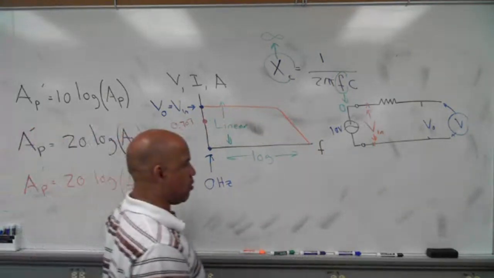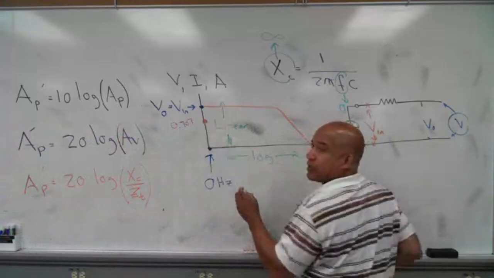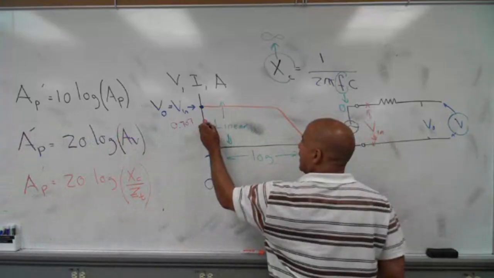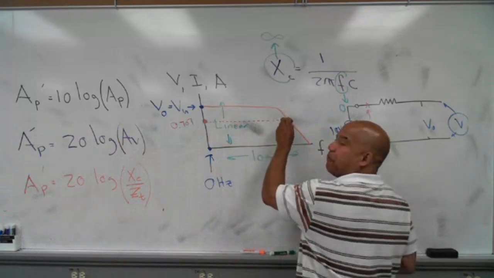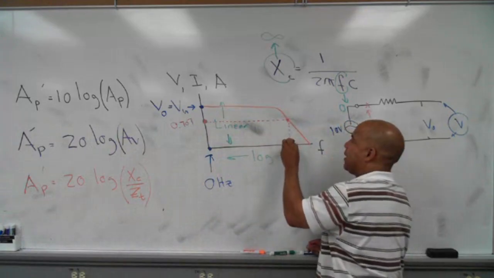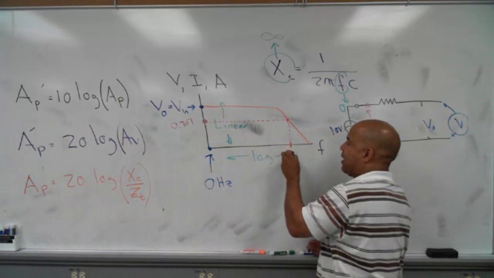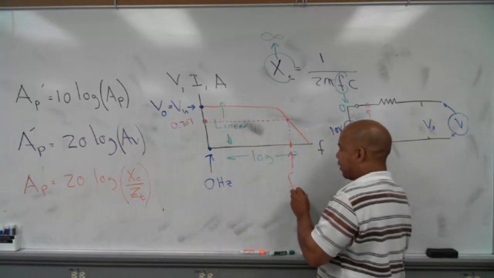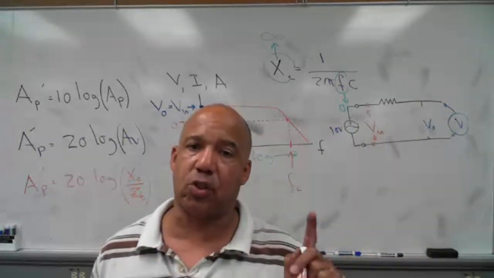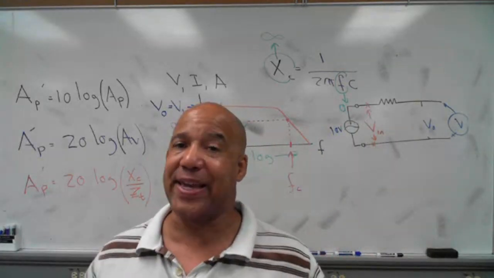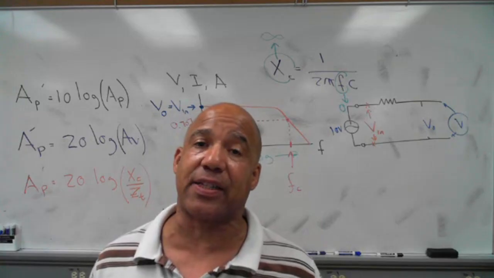If I draw a horizontal line over and intersect the graph, then if I drop a perpendicular down, it's going to tell me a certain frequency, and that frequency is important because that's our critical frequency. Now that critical frequency gives us two pieces of information. Number one, we can calculate it. Remember, we derived that last class.